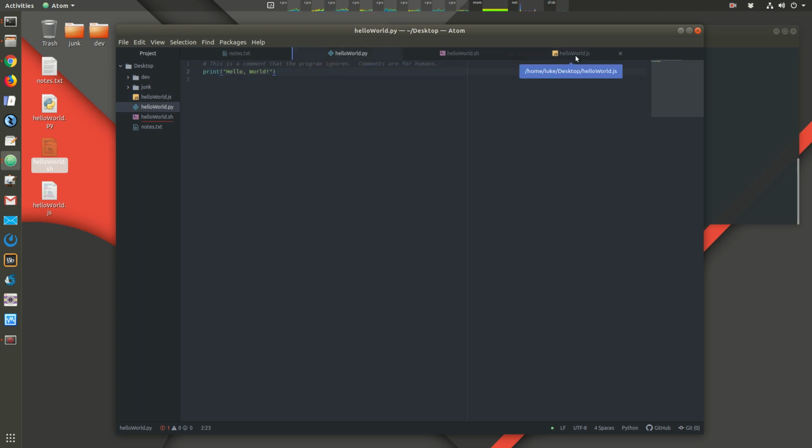So Python and JavaScript are probably two of the most popular languages today, and that's because you can communicate more easily in these languages. They're higher level. You can use more human-style communication to actually communicate with the computer and get the computer to do the things that you want it to do.